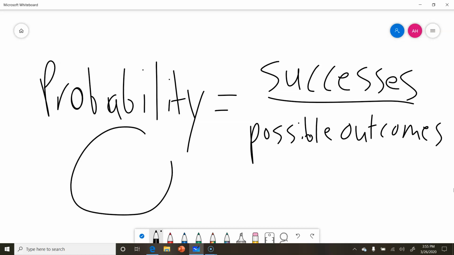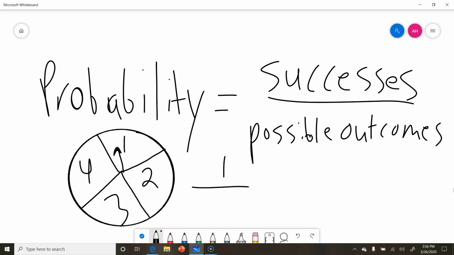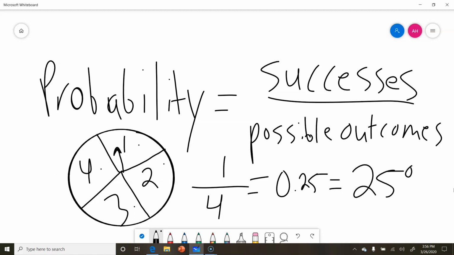played a game that has a chart that looks like this, and let's say that it has 4 numbers, 1, 2, 3, 4, and it's got a little spinner with a little arm, okay? We would say, what is the possibility that you would land on 1? Well, there's only one that is called 1, so that's only one chance for success. How many possible outcomes could you have? We could have 1, 2, 3, or 4. So the possibility of spinning a 1 would be 1 over 4. If you divide this, it would be 0.25, which we also write as a percent.